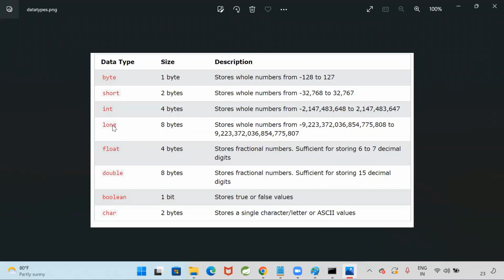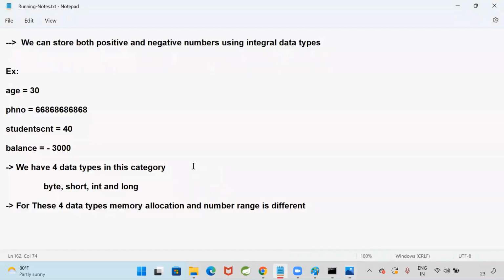Any big number, like your mobile number. If you want to store your mobile number, 10 digits will be there for the mobile number. To store that 10-digit number, you can go for the long data type. Are you able to understand, guys? To store your mobile number or any big number, you can go for the long data type. When you go for long, how much memory will it occupy? 8 bytes of memory. Are you guys clear with my point?